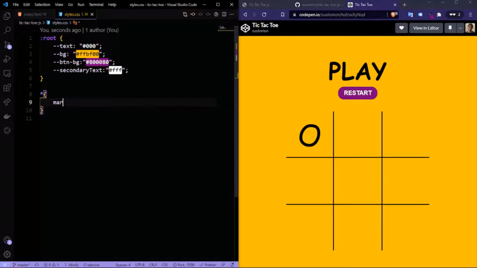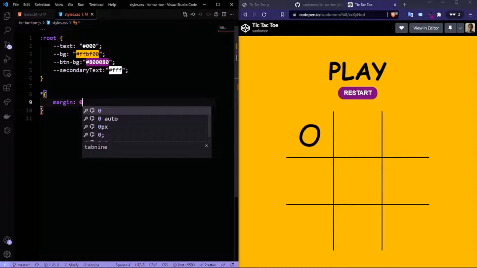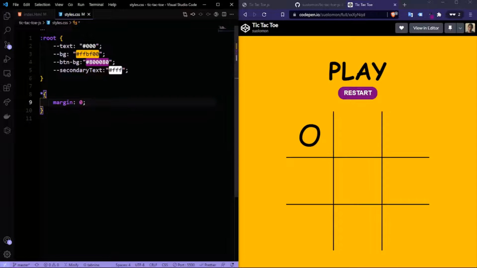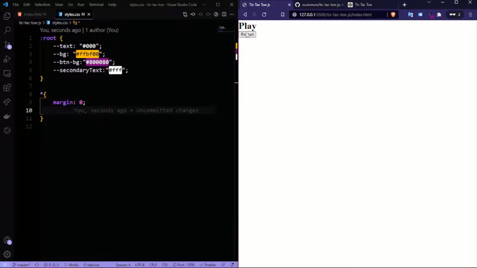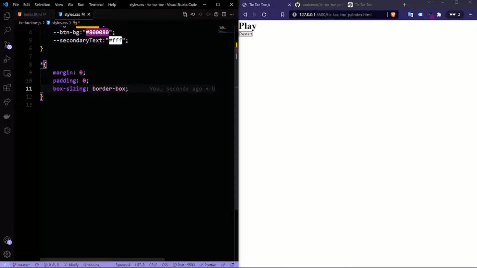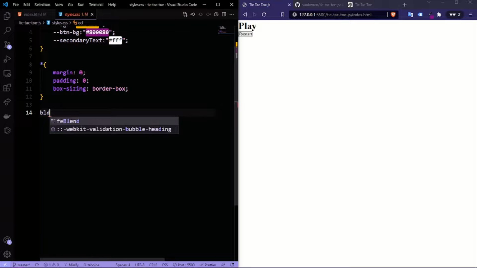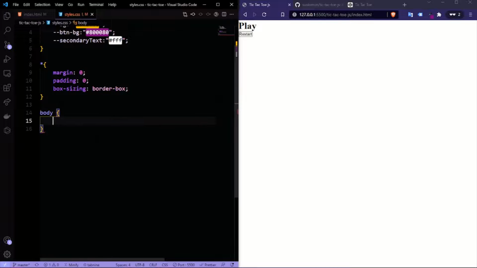As usual, margin 0. As you can see, everything is pushed to the top left of your web page. Box sizing, border box. Next, let's target our body. And give it a background color of our yellow.